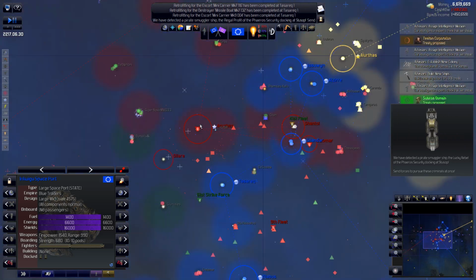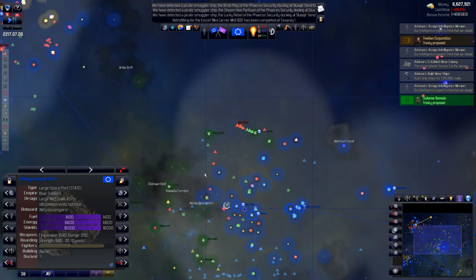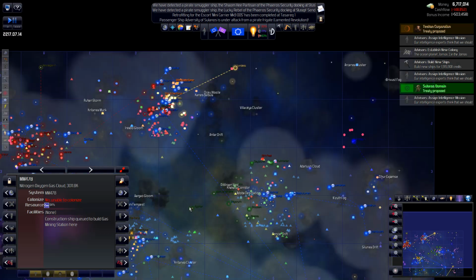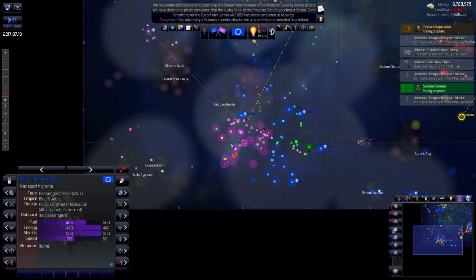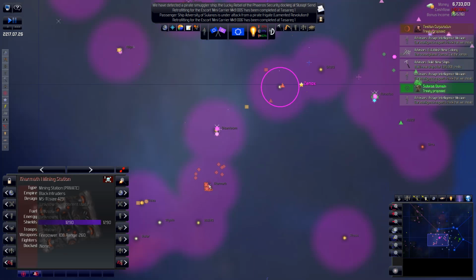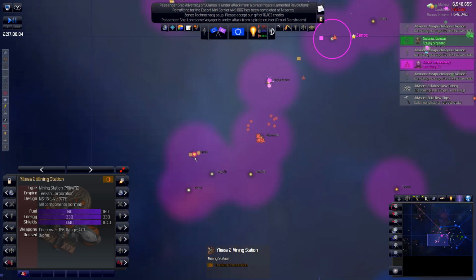At some point we need to start taking some of these systems as well, but I believe we just need to do that after the pirates though. Certainly a lot of pirates down here. This is my station. Four pirates. No pirate base though.